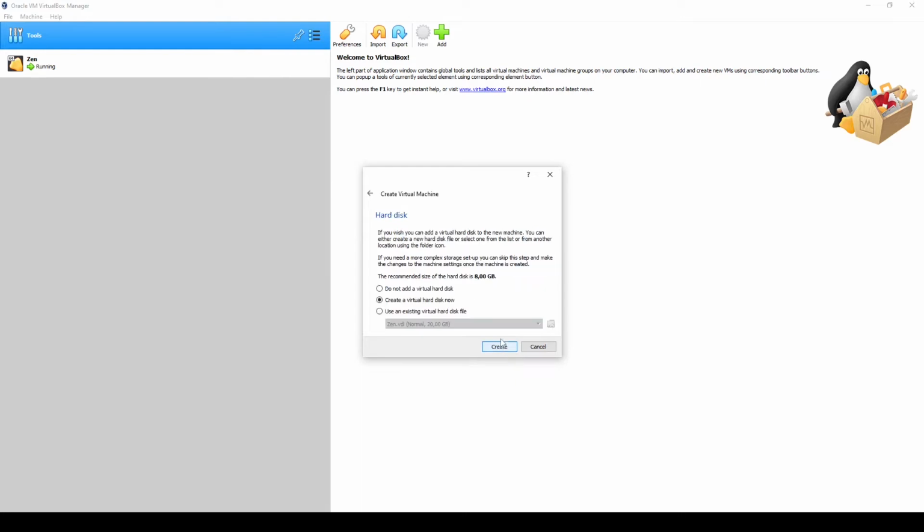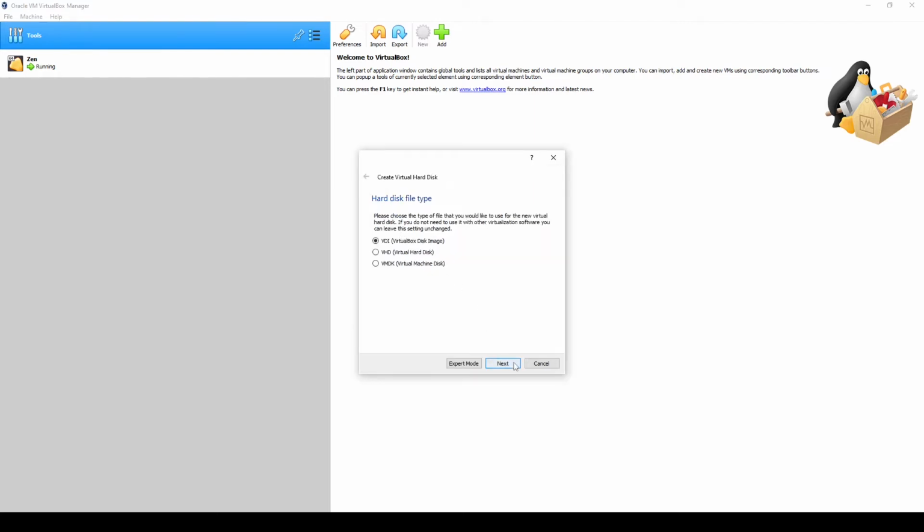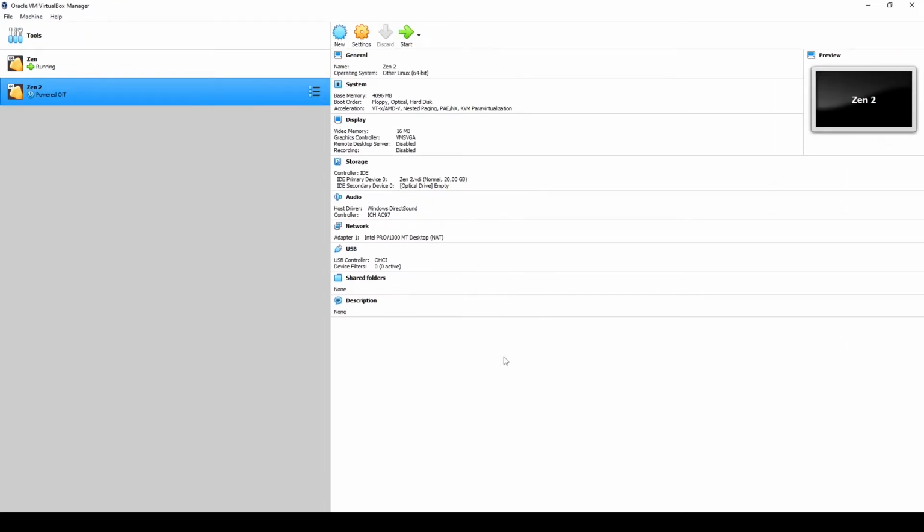And we just press next, and then for everything like the hard drive, we say, yeah, that's fine. 8 gigabytes, virtually and dynamically allocated, everything's all right. And then here we probably also select something like 20 gigabytes just to have a little bit of leeway in terms of installing the stuff. And then we just create it, right?